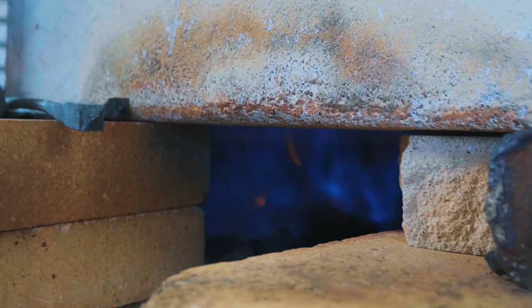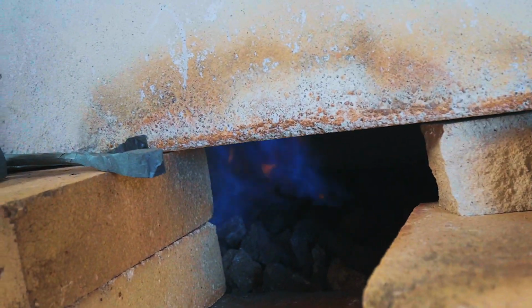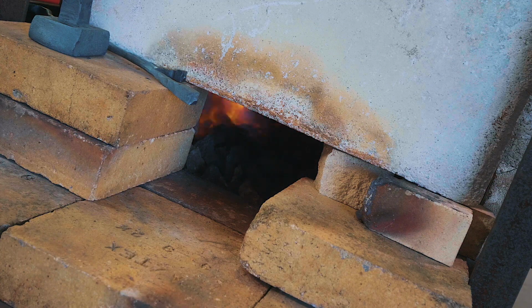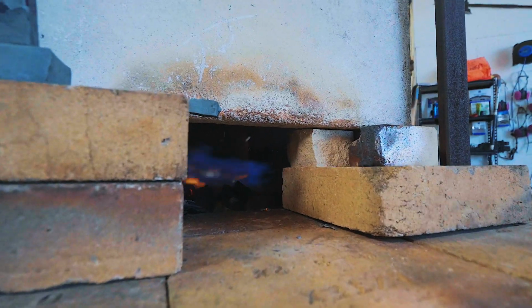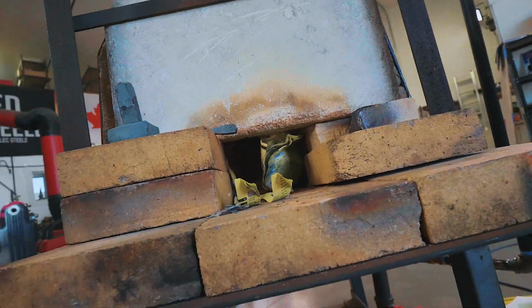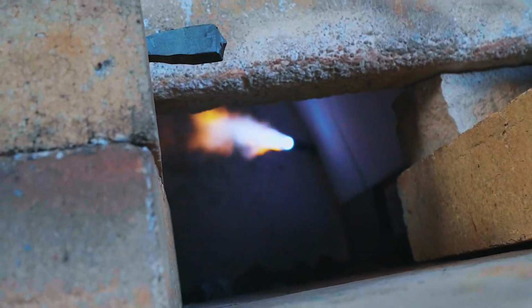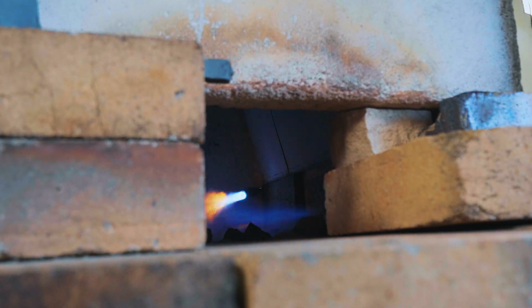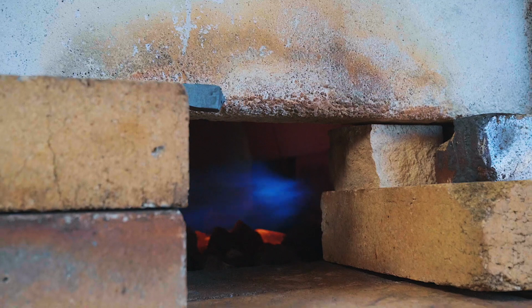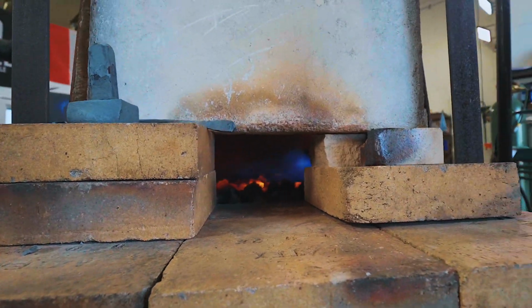All right, so the flame is just being thrown right against the back wall, super unstable. I don't like that. It might be too much oxygen. I covered up the blower with some paper on the inlet. The flame's a little better, it's still really strange though. Tearing off pieces of phone book to shove in there so that we can keep the flame ignited. Okay, I've got the oxy-fuel torch in there, we'll see if that keeps the flame ignited. After much fiddling, this is as good as I can get the flame, which is not good. It's barely lit. That's dangerous, not good.